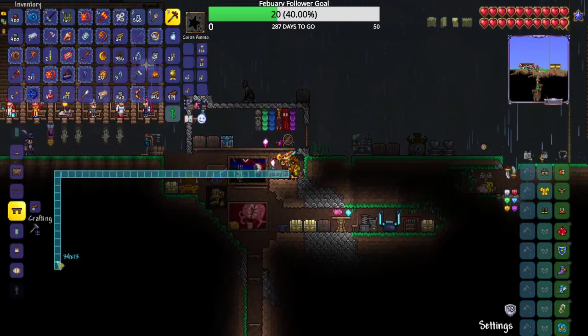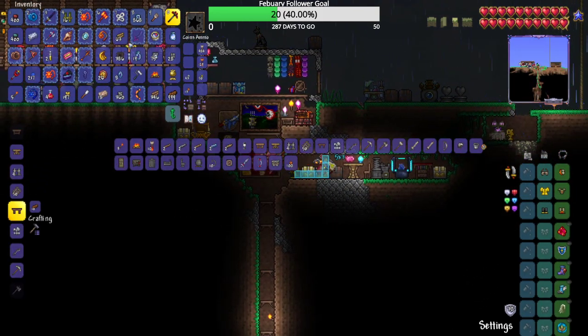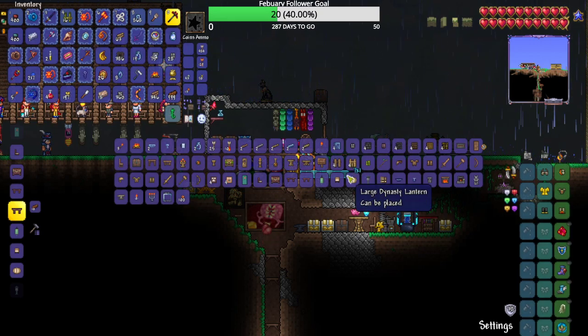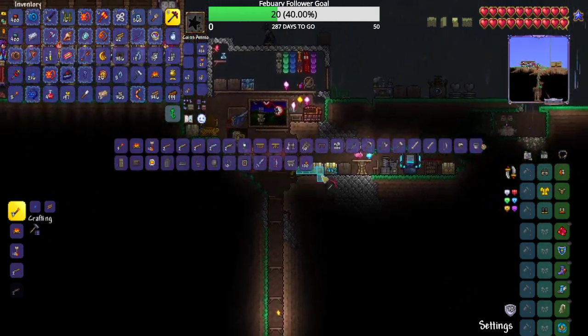Glass kiln. What do we need to craft the kiln? Where the hell do we craft the bloody kiln? Oh, I don't have enough torches. And I say, oh, it's alright.